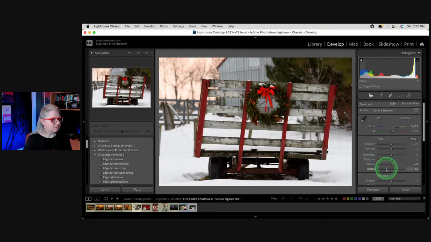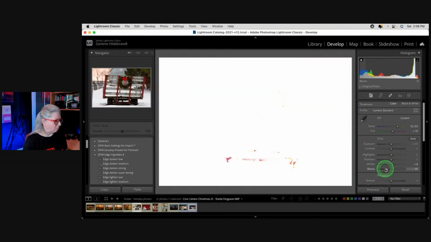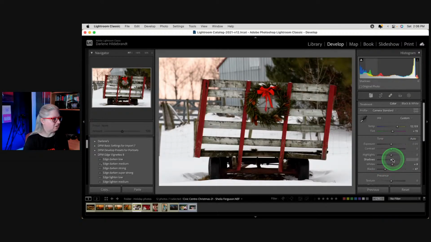And see how just adjusting the blacks got this darkness and richness of color here, which is the same as I would have got from the landscape profile. But doing it this way, I've got more control. So if I want more, I can go more. But if I want less, I don't have to start correcting for the profile. So choose a profile that's closest to what you want, but doesn't go over the top.